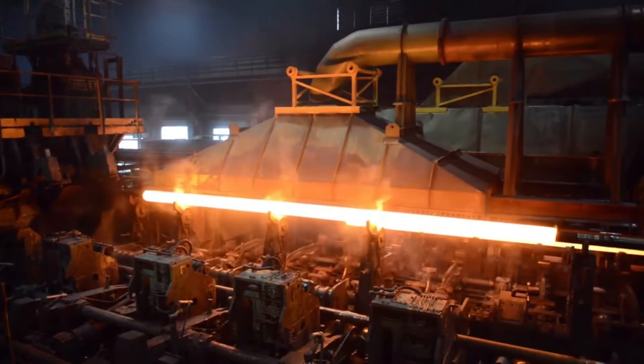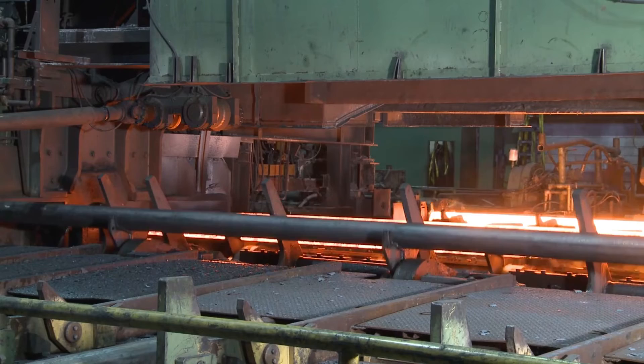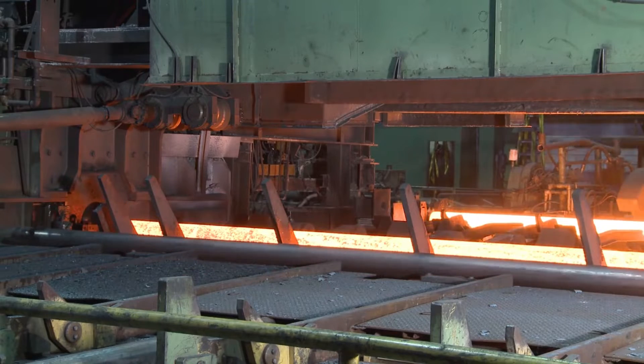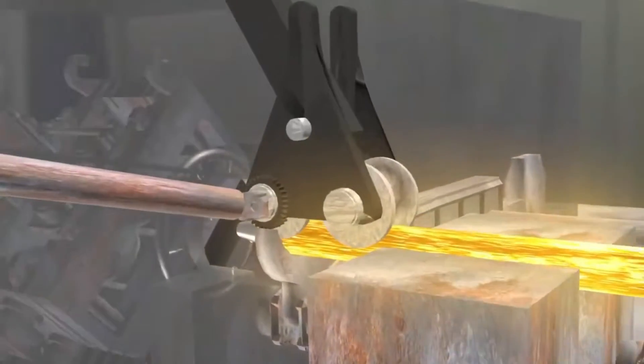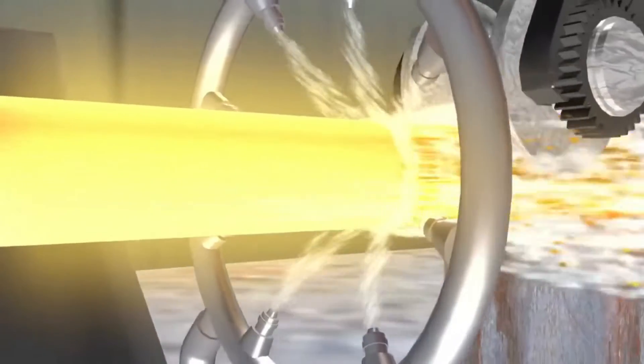The wall thickness of the hollow shell formed at the piercer is then reduced to the final tolerance by longitudinal extrusion on the retained mandrel mill. The outside diameter is rolled down by a chrome-plated tool steel mandrel through a series of seven reduction stands. The reduction in diameter on the mandrel converts the heavy wall thickness of the piercer hollow into length as it passes through the retained mandrel mill.